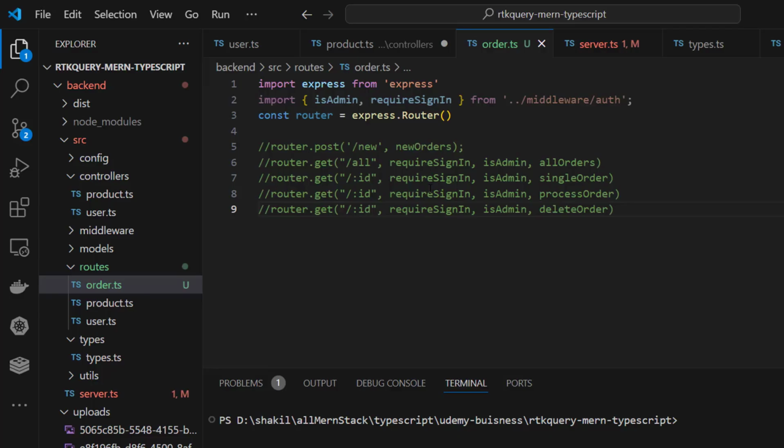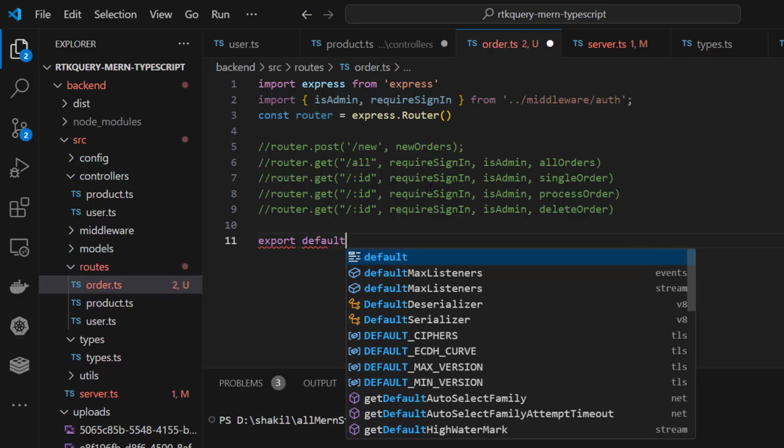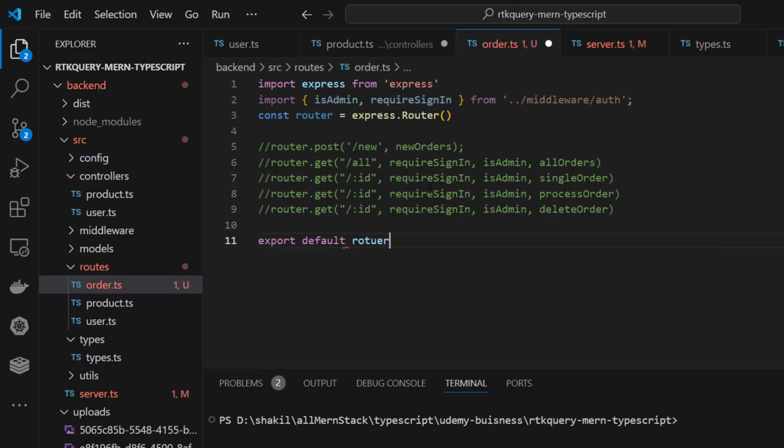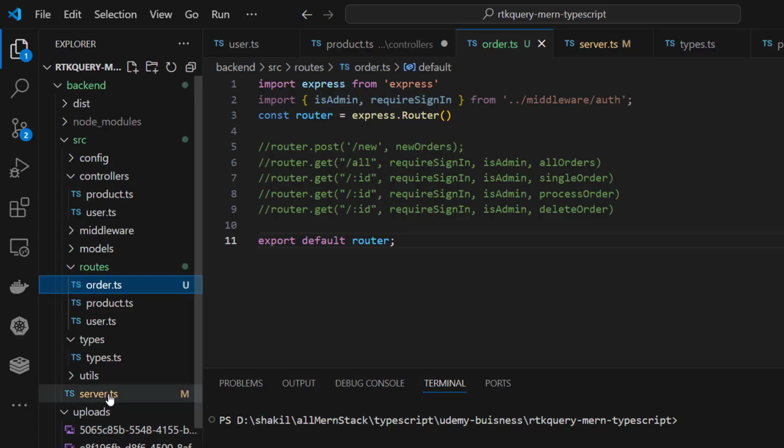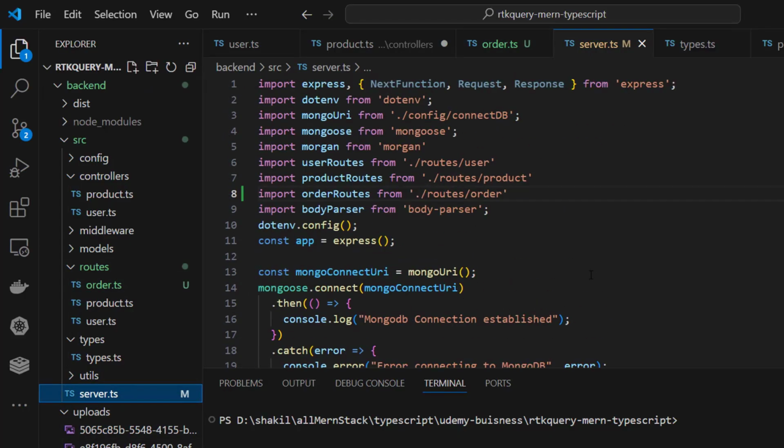Okay, so I think export default route. So we have now errors over here, order routes, okay.